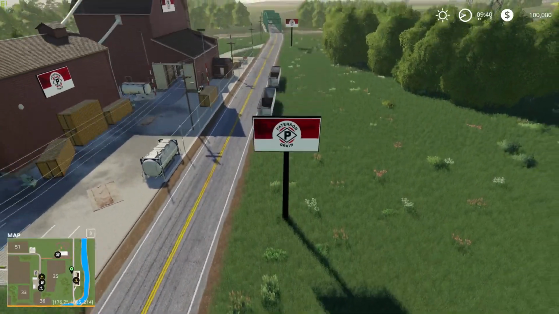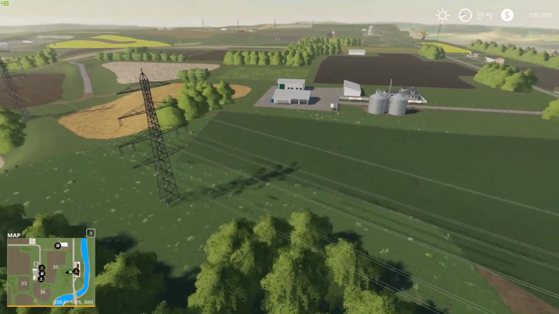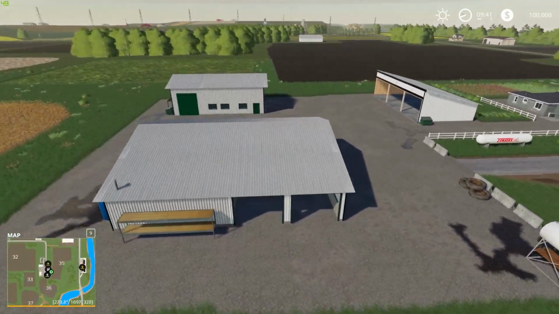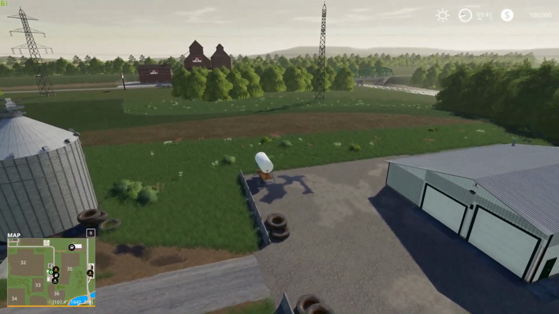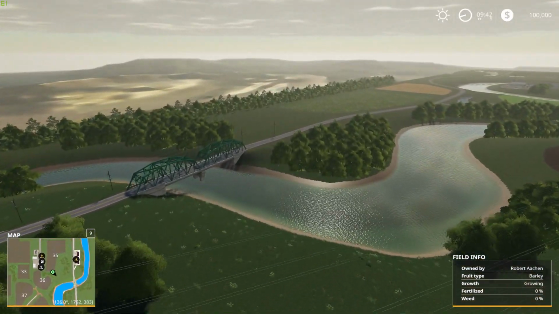Here's our Patterson Grain. A lot of grain companies. Got some more bridges here, power lines. Let's come over here. We'll take a little look at this setup. Another little farm over here. Some racking. Places to store your vehicles. Got a grain silo over here. Some tires. Okay, let's continue down the east coast.